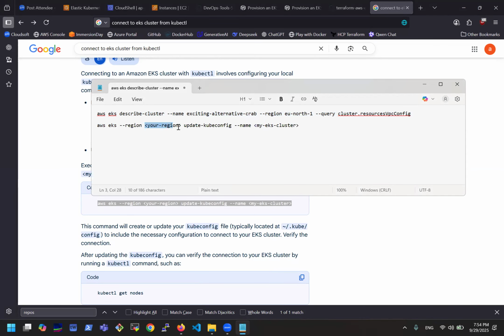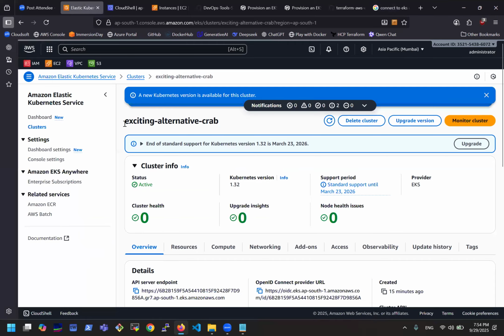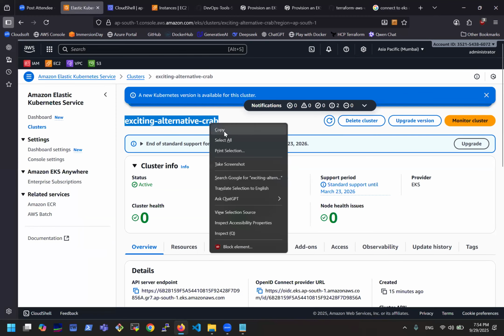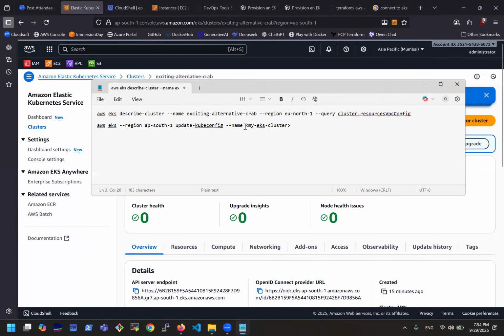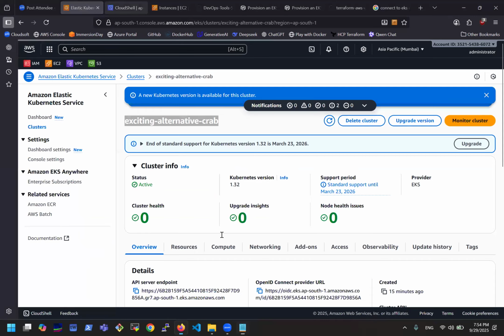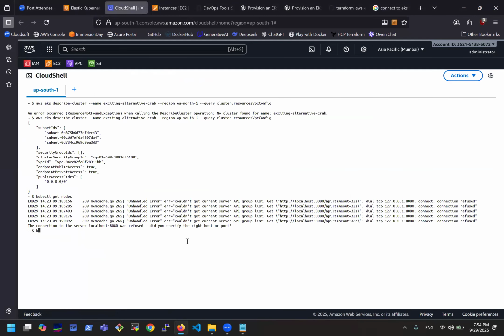EKS region, ap-south-1, update-kubeconfig my cluster. Yes, sir. Now try to run that.